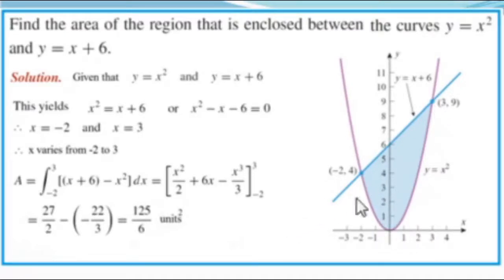So what is the formula? Formula is upper curve minus lower curve. Under this region এই এলাকার মধ্যে আপার কার্ভ হলো স্ট্রেট লাইন আর লোয়ার কার্ভ হলো প্যারাবোলিক কার্ভ. সো স্ট্রেট লাইন ফার্স্ট ওয়ান মাইনাস প্যারাবোলিক গ্রাফ, ইন্টিগ্রেশন করলাম, আপার লিমিট লোয়ার লিমিট বসিয়ে ক্যালকুলেশন করে পাবো. This is a problem from our textbook. Okay, I think you can understand. For this sort of region you have to draw at first and then calculate.